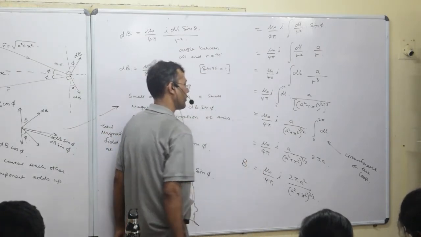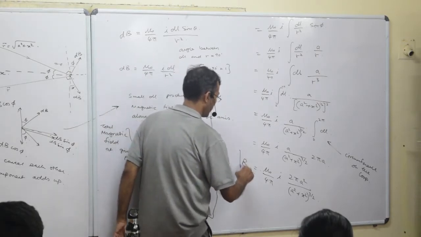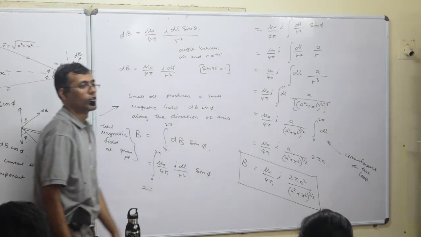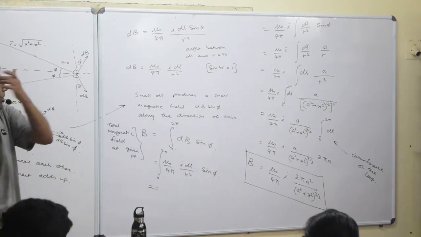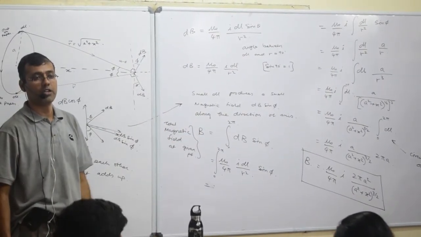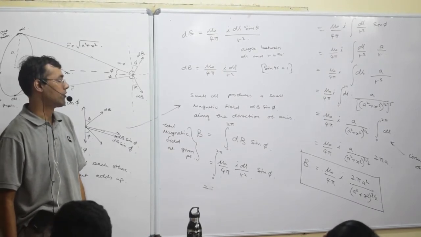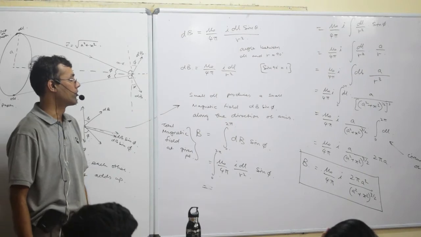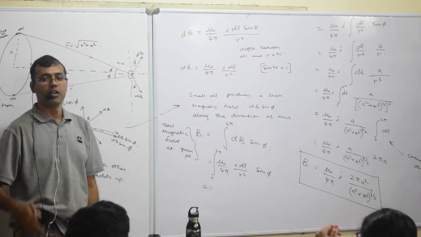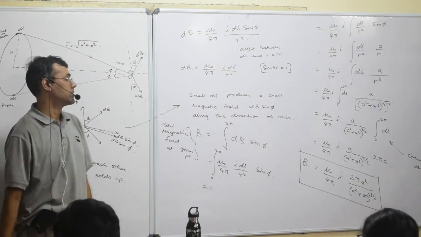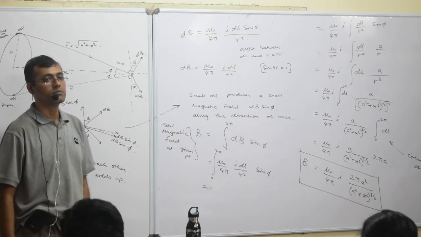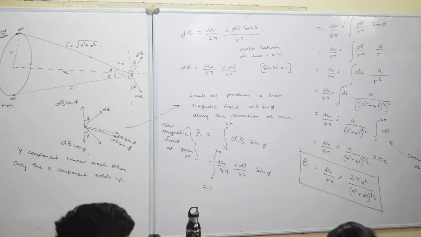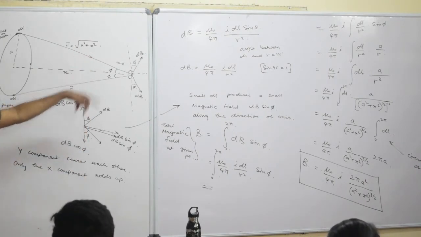So what did we find? We found the magnetic field. This is your final answer. In your exams, I recommend you to put a box like this. Whether it is numericals or derivations, the final derivation or the final value should be boxed. If you don't put anything, the examiner has to keep on searching for what you have done. Numericals, if you do it very well and the answer is correct, nobody is going to look into the structure.